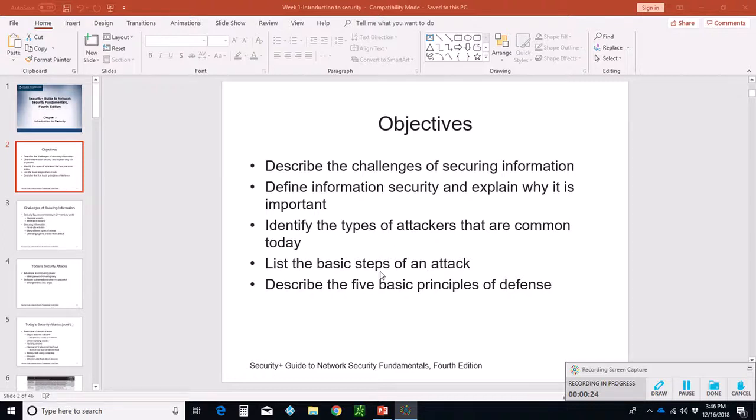All right, so here are the objectives for chapter 1. We're going to give you an overview of all the different types of security, in terms of securing information. And it's really everything that you will be covering this semester. We will go into details on every single one of them. Just hold on a second. Let me see. Let me minimize this and we'll get started immediately. Okay, so here we go.